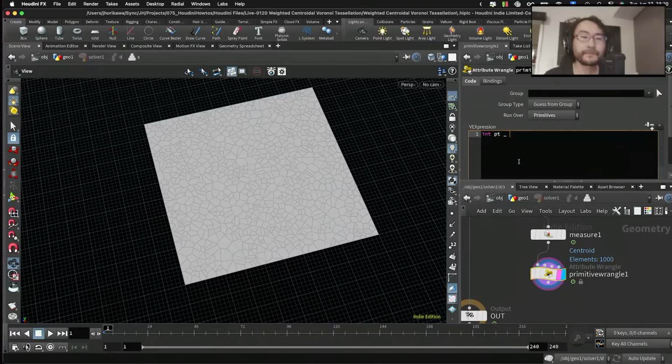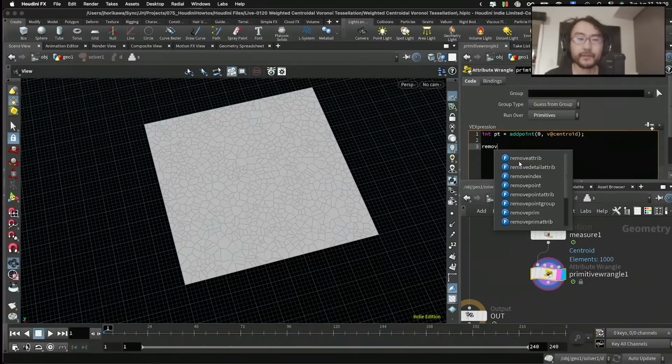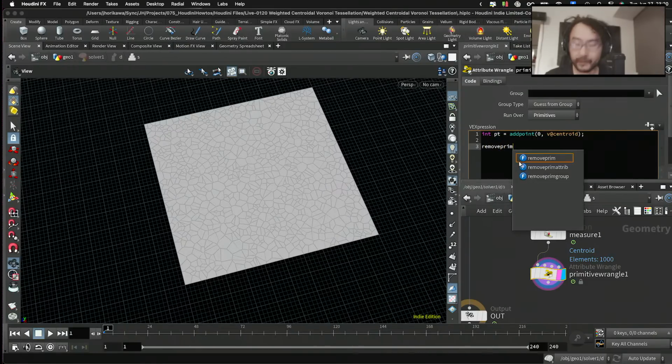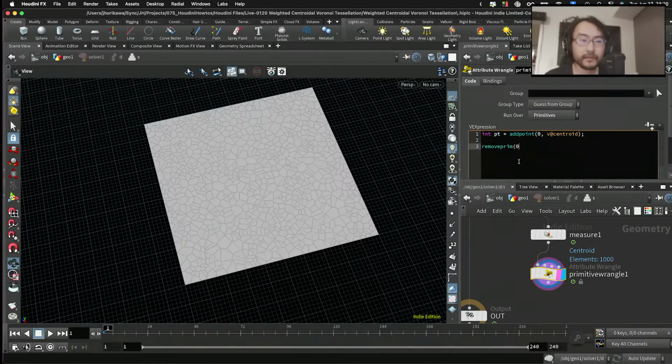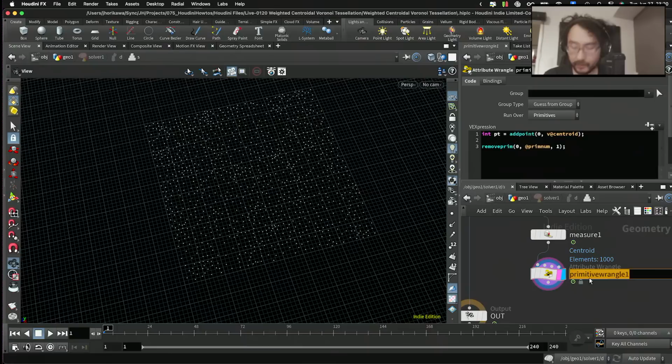So add the new point from the centroid attribute, then remove the current primitive. Okay.